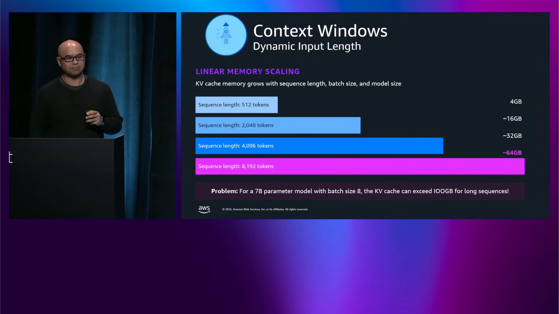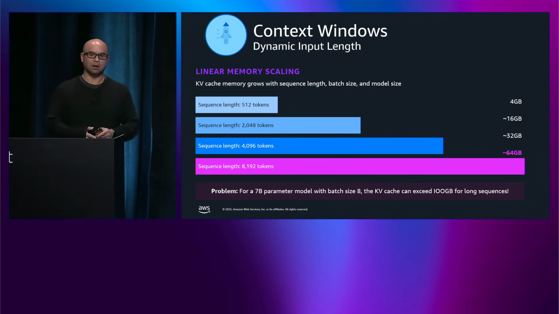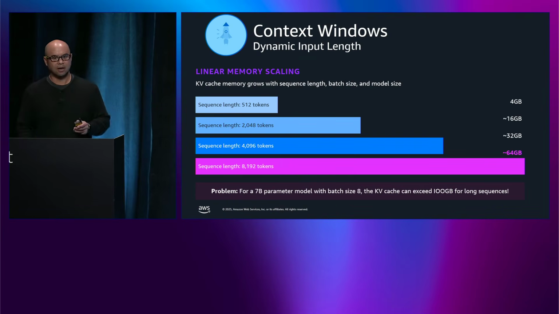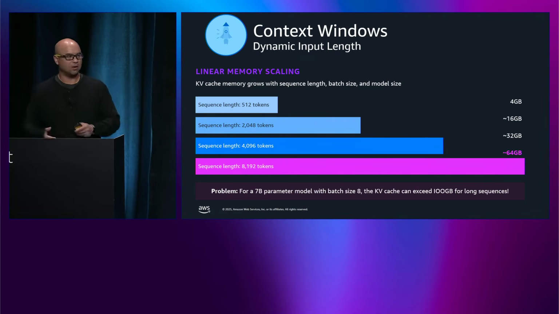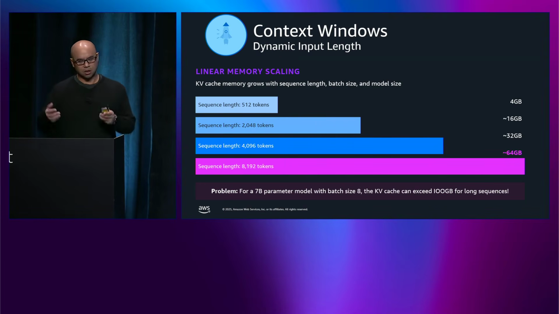Another factor that might impact the resources of your application is the context window. With the latest models allowing you to stuff in a very large input sequence length, you need to understand that you also need a large memory in order to process and store the KV cache.